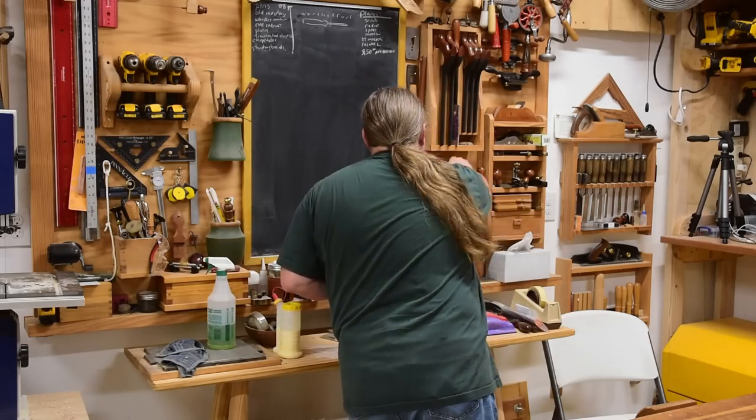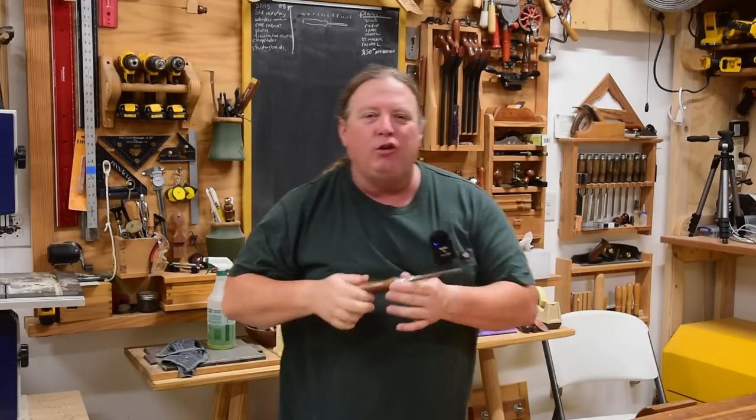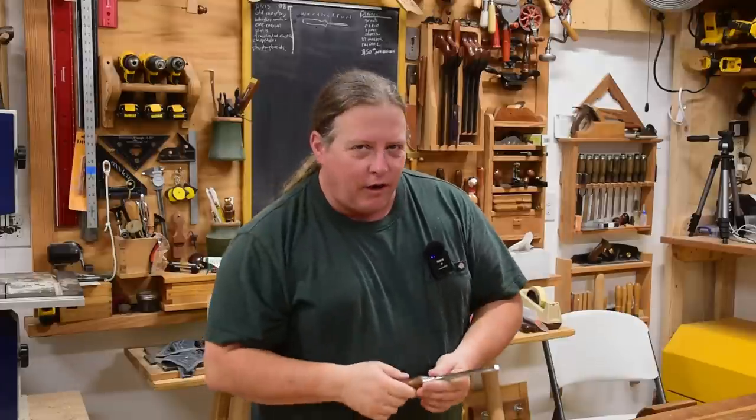And today, we're talking chisels. Probably the most powerful, flexible, and useful tool in your woodworking arsenal.